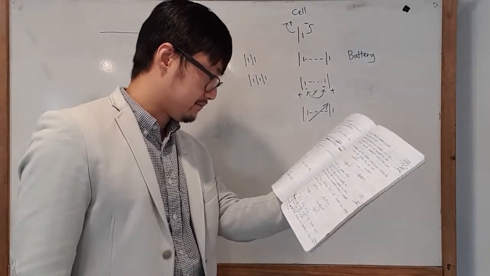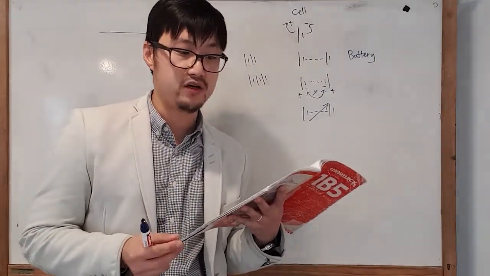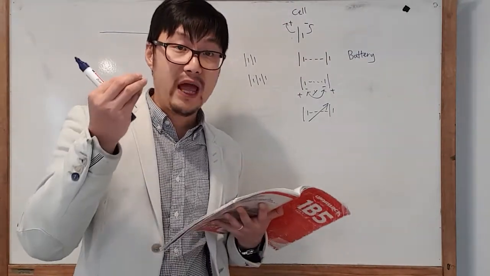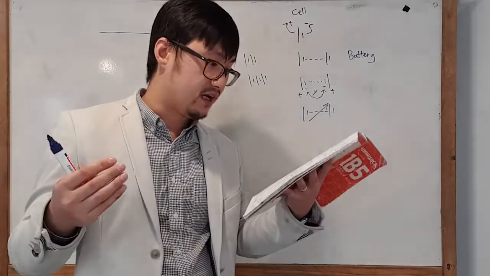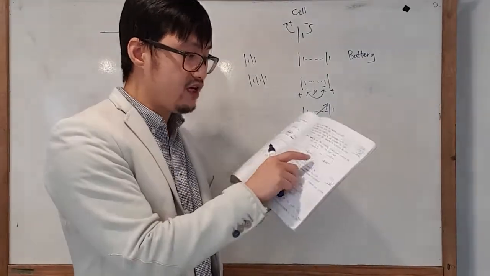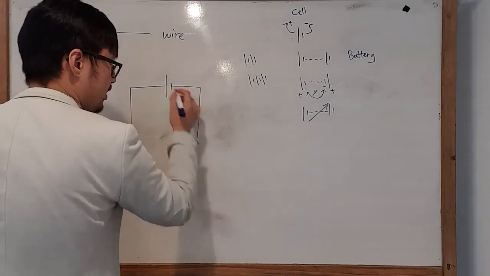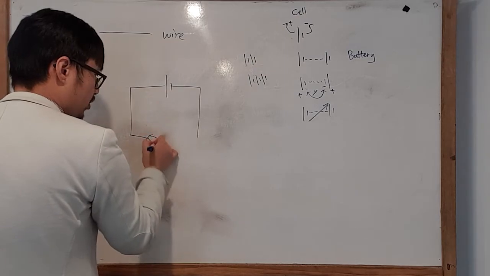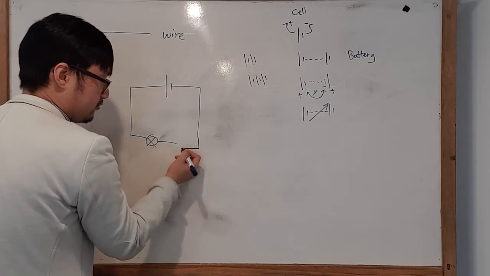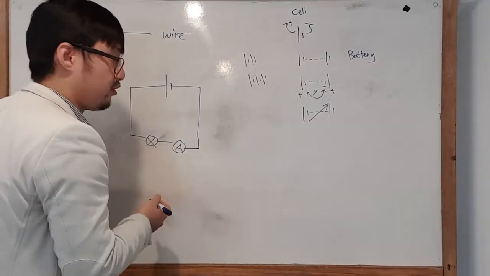The next part we talk about is the multimeter. We use a multimeter to measure electrical current and voltage. For voltage, we use a voltmeter, and to measure current, we use an ammeter. To measure the current, we need to put it in series. Say this is a circuit; we always draw a square shape, and say there's a light bulb. By the way, you can't put a component at the corner. You always need to put it on the side. The ammeter needs to be inside this line. We call it in series.